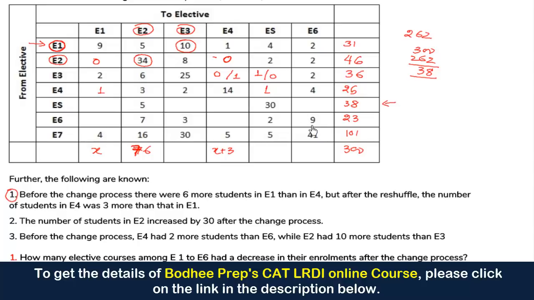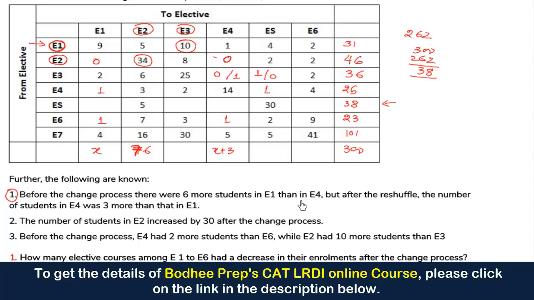Similarly for A6, if I can see, then that is 9 plus 2, 11, and this is 10 plus 11 is 21, and the total is 23. So you can see that the two empty cells will take the value 1. I hope till now the things are clear. So we have done everything given in the question, whatever is given in the conditions, and let us also try to identify the other values.